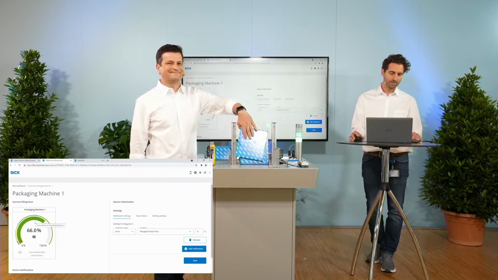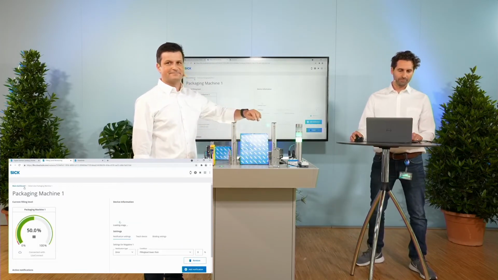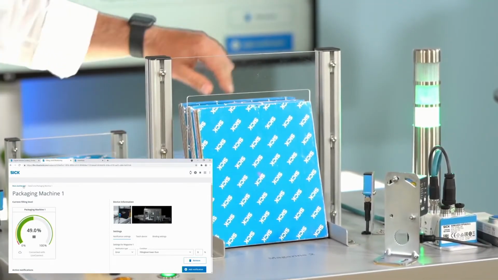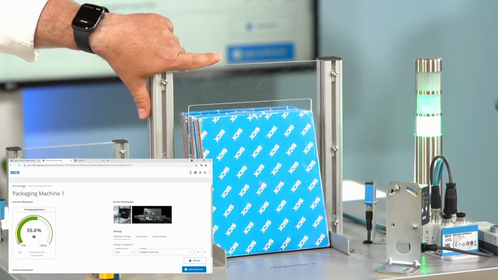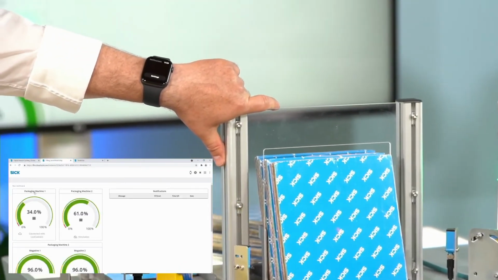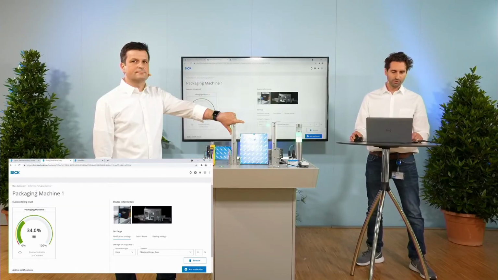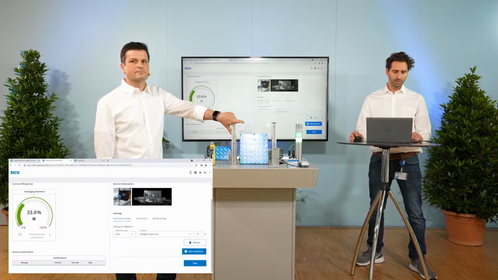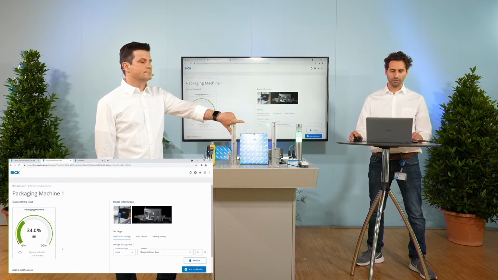So yeah, you can see now that we have a live connection via Live Connect through the main dashboard right now. So when I click on the packaging machine number 1, we enter then in the detail view, and here I can set up some notifications. First, you see, of course, the current filling level on this page. You see the active notification table, which is still empty because we did not send any notification yet.